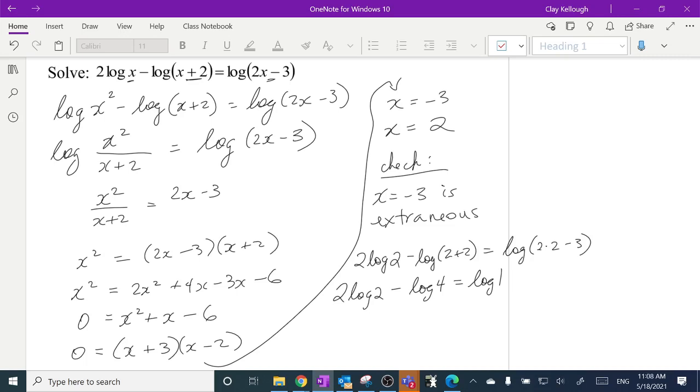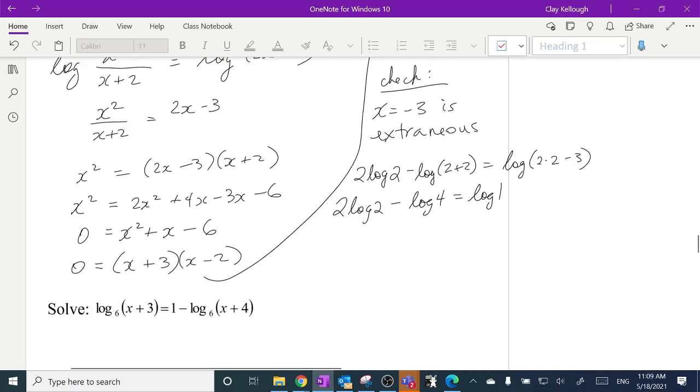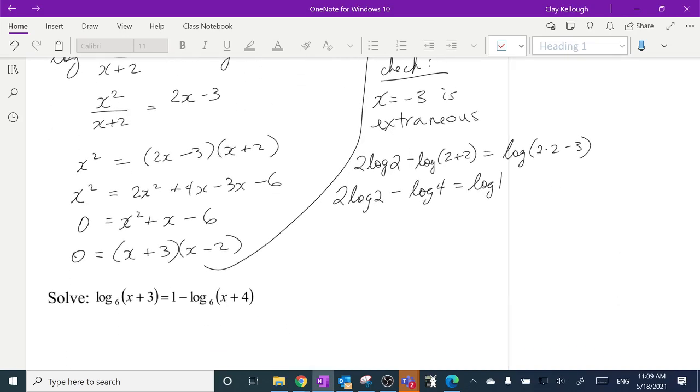Because hey, remember, notice this one doesn't have any base number, which means that you assume the base is what? Remember that from yesterday's lesson? If you don't have a base number, you know the base number is 10. So this I can actually check with my calculator. So I'm going to break out the calculator.